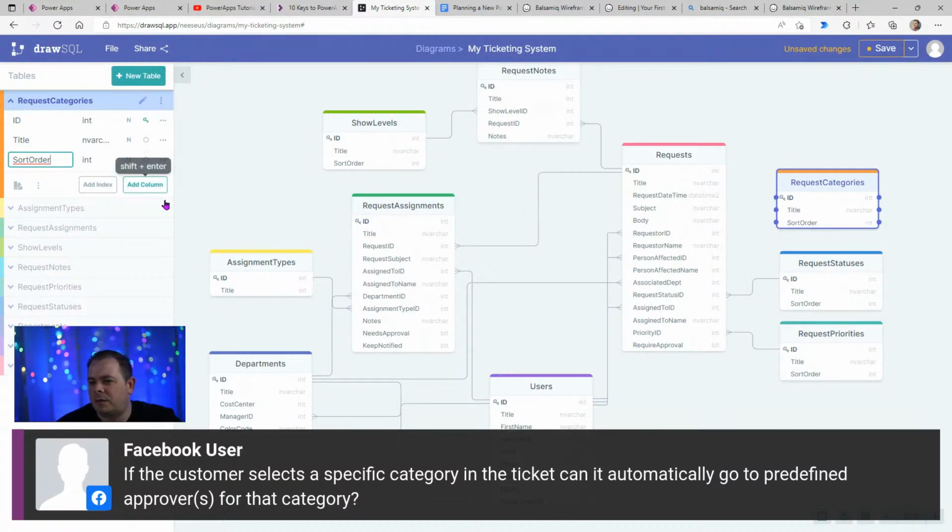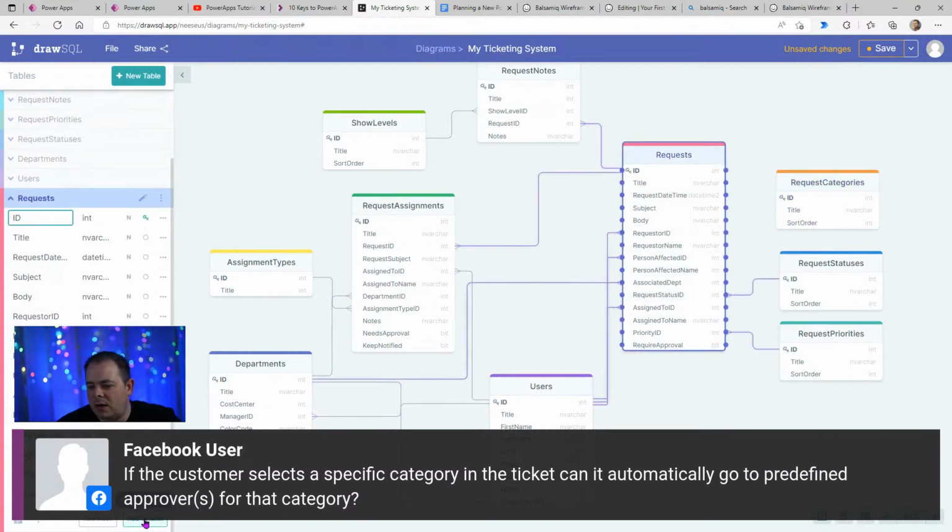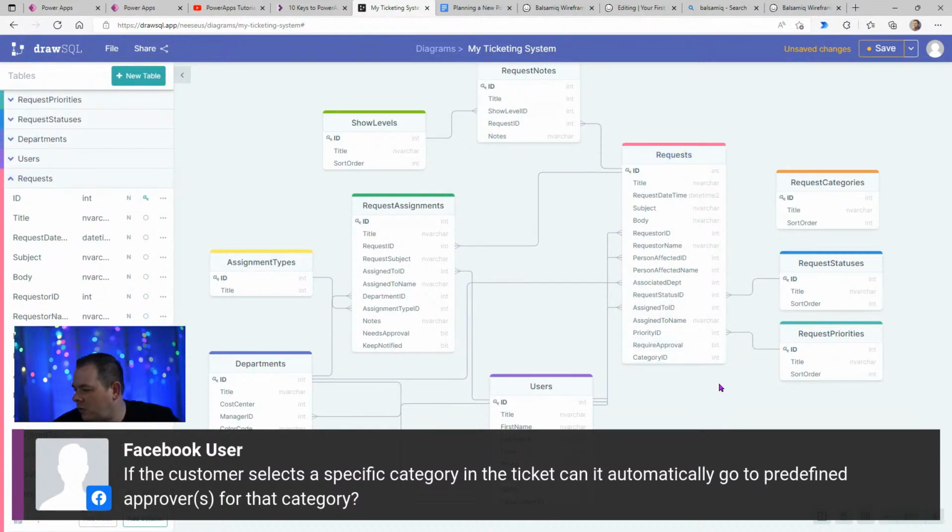Sort order. I did spell that right. Okay. And then over here for requests, we'll add in a category ID. Now, click on category ID and drag it over to ID. And how I drag it over, it's always a many to one.